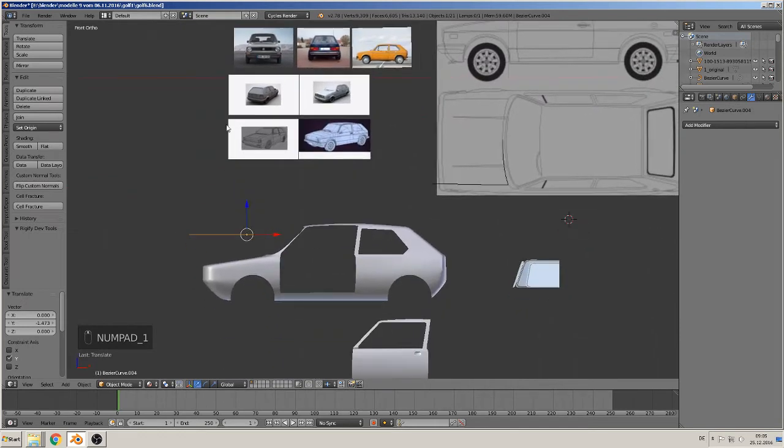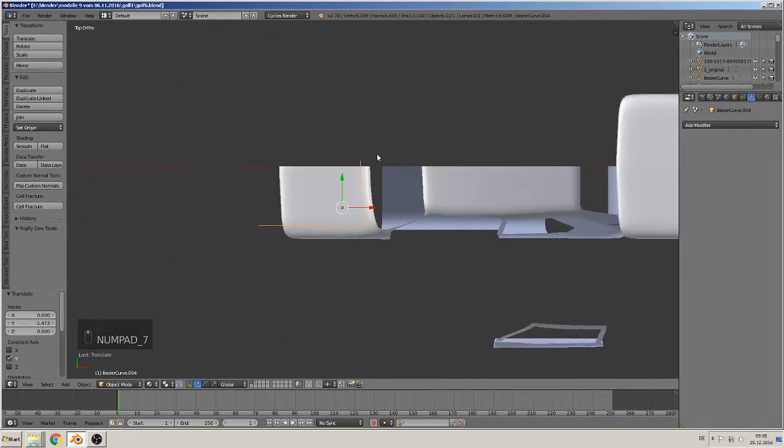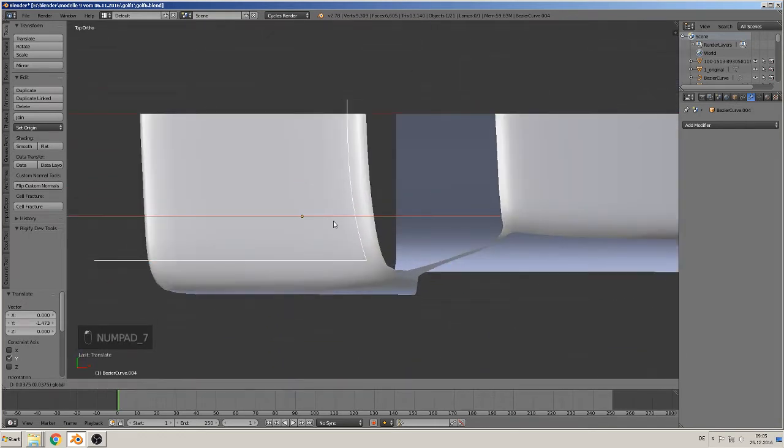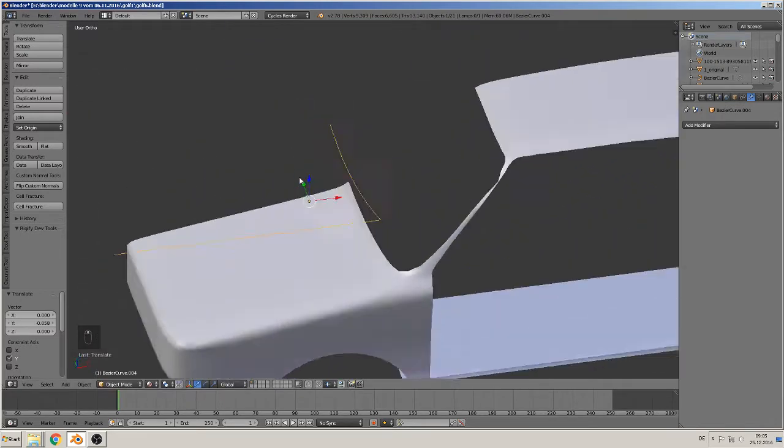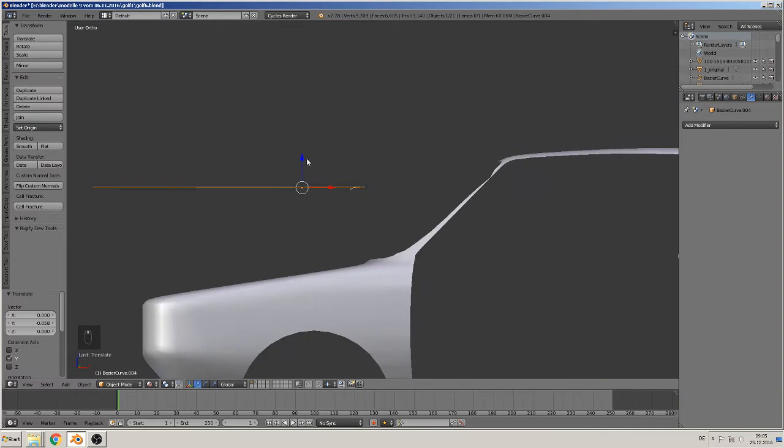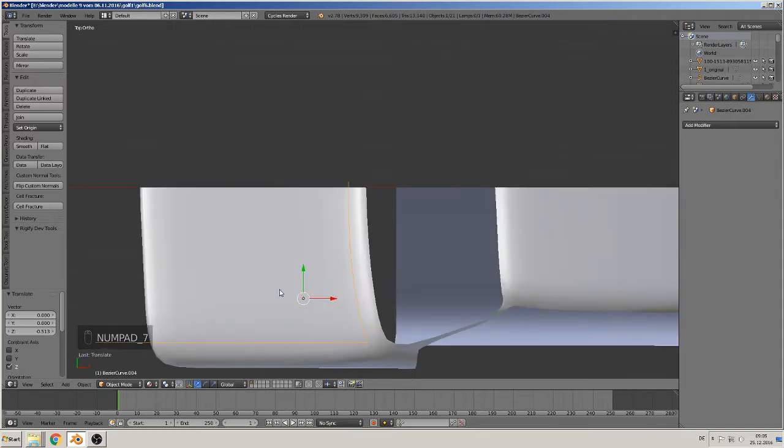Okay, so we go to top view and we position that like that, I think. And you know, the nearer, the sharper our cuts, so we use that. So good. I think we can cut out.